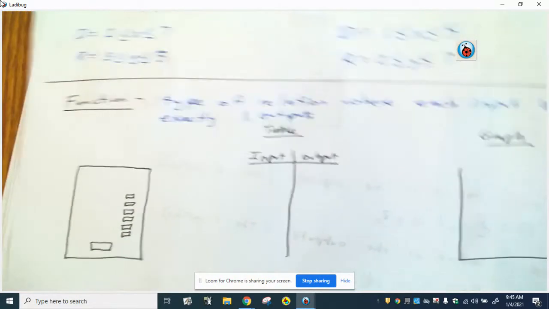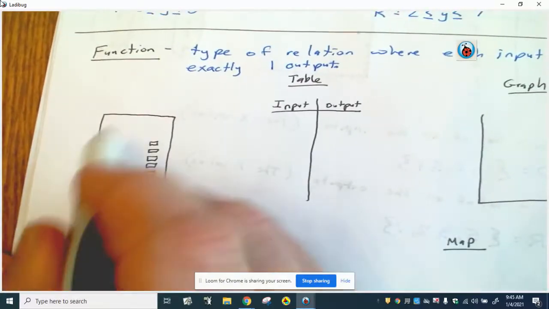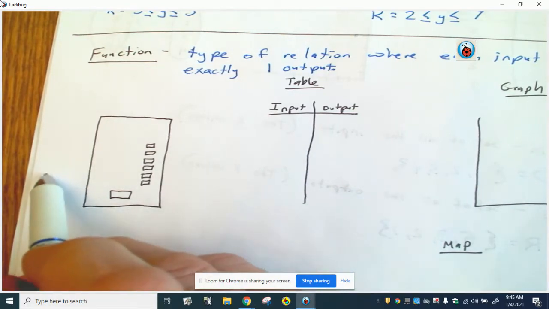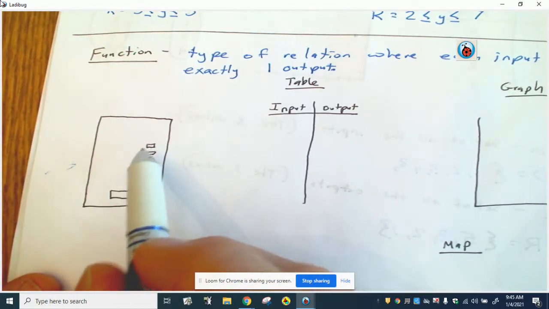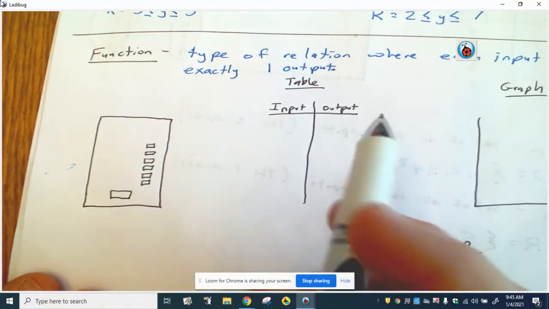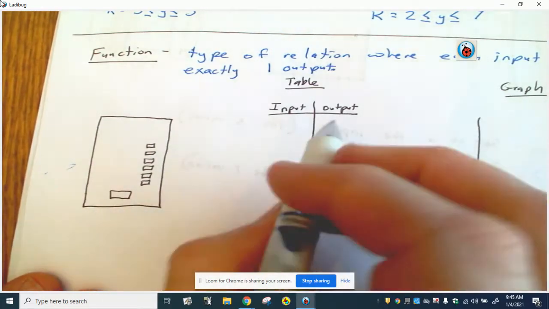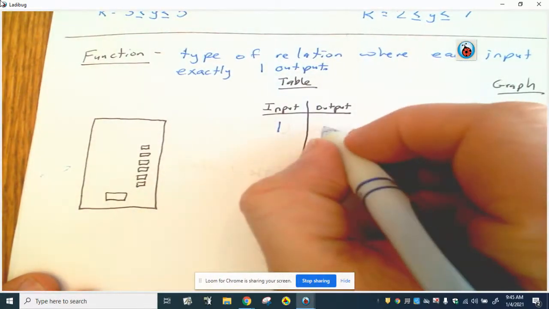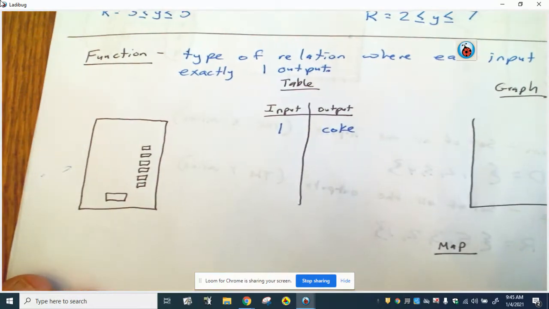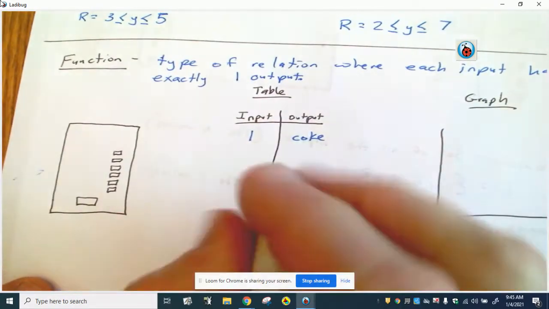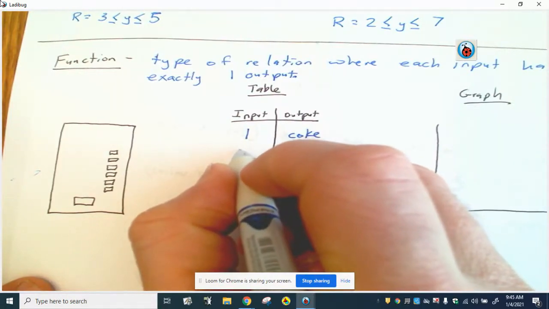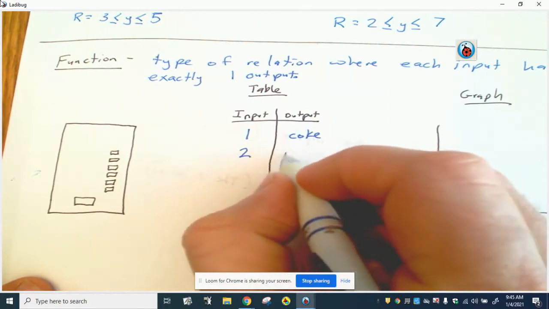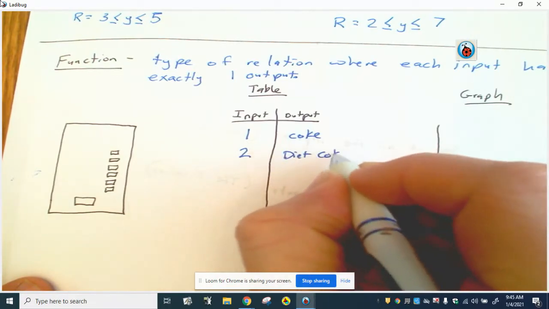So here's the example I like to use for this. I want you to think of a pop machine. Okay? All right, we have inputs, we have outputs. The inputs are, we put our money in and we press a button, right? The output is we get a soda. So let's say we put our money in and we press the first button and we get out a Coke. Okay, our pop machine looks good. And then we put our money in, we press the second button, and let's say we get a Diet Coke, right? So far so good.